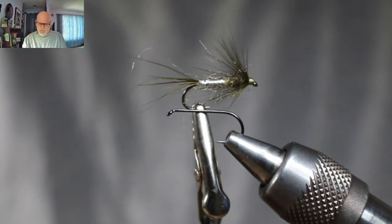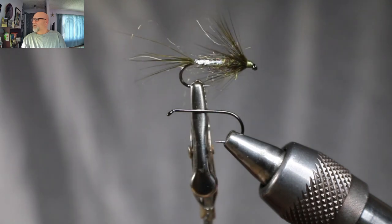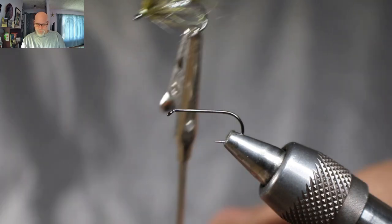Today we're going to be tying a little Mayfly imitation, in a kind of cruncher style. So a little bit like that one right there. I don't know if you can see that. I'll switch over to the big camera so you can see it a bit better. That's what we'll be tying. It's a little Mayfly pattern that can be used as a damselfly as well. Really simple little pattern to tie.